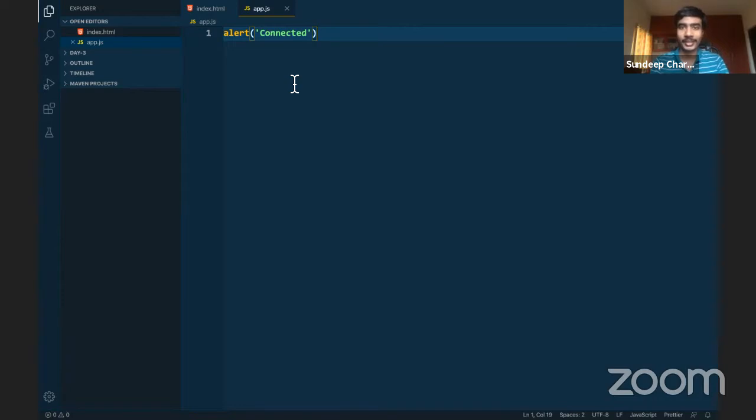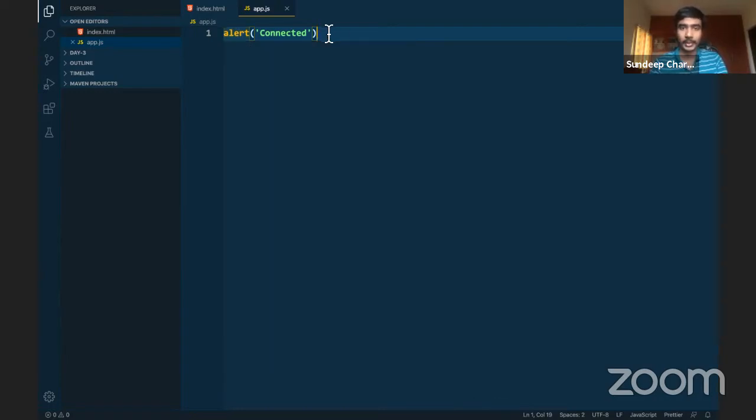replay or recap of what we have done yesterday. We have discussed the different variables. We have discussed the different types of data that can be injected into variables. And we have discussed what types of printing can be done, blocking output, non-blocking output, and how we can take input. So this is sort of a blocking output. Alert is a function, or you can think of it as a servant. Alert is something which allows you to take an input and then put it as a pop-up window. I'll show you how it's done.